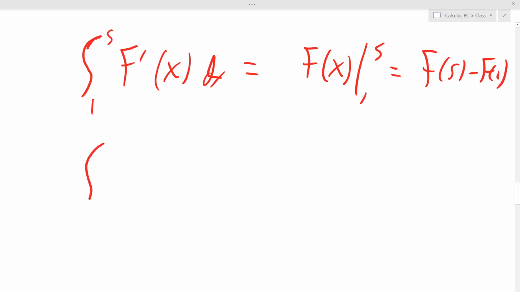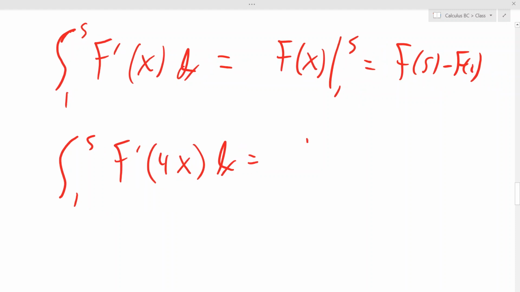And they'll tell you what f is, and you can find those values. But if they ask you to integrate from 1 to 5, and they put something inside of here, a couple things they could do. They could just put like a 2x, or any number they want, like a 4x, right? Well, then the integral of that is 1/4 f of 4x, okay? Because of the chain rule, you've got to undo that chain rule. So that's what's happening there. All right, if that doesn't make sense, let me know. You could also do a u substitution there if you wanted to get rid of that.